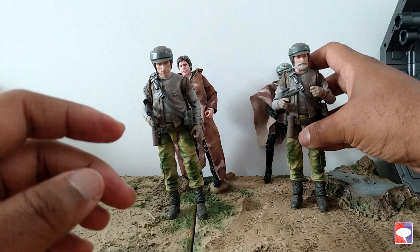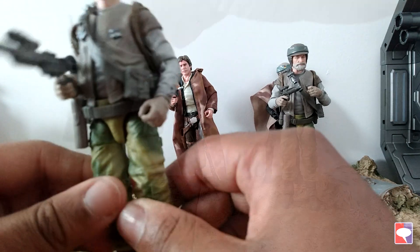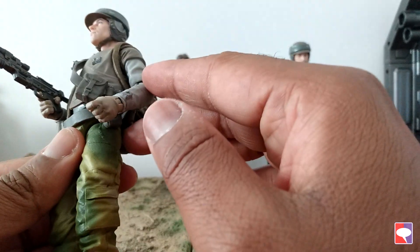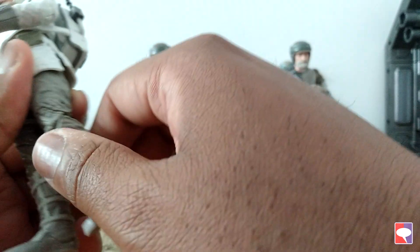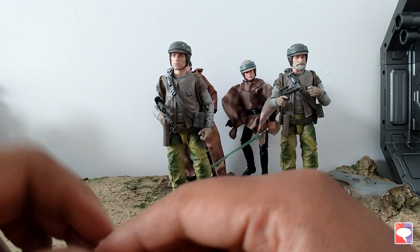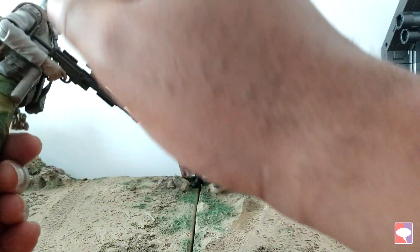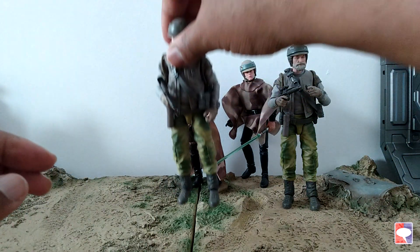In terms of sculpt, these guys look great. It's a Star Wars action figure so it doesn't have double-joint articulation — only single. The Star Wars team, or Disney, whoever, seems to favor less visible cuts and articulation in favor of beautiful-looking figures. Although the Hoth Rebel Trooper did have double articulation at the knees and it was not a problem at all. These guys go well with previous Star Wars figures — they were made for it. The sculpt is very detailed and some of the gear is actually fun. This is gear that could potentially be reused with other action figure lines, since there's no peg hole and a peg might be compatible with something else.